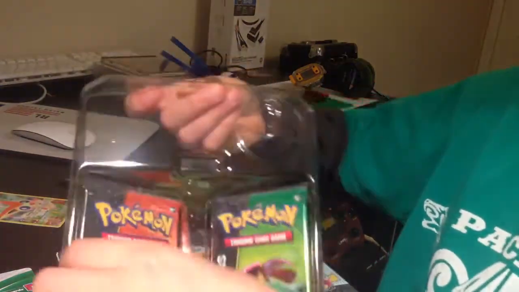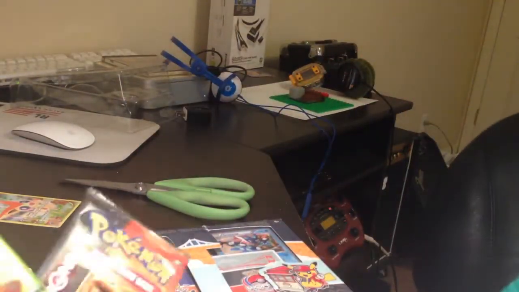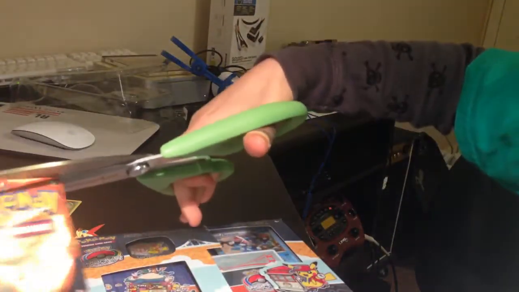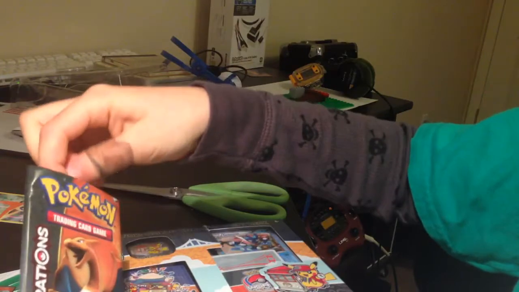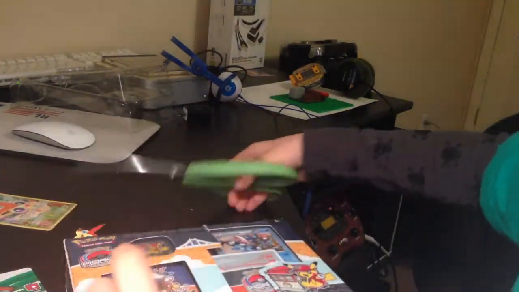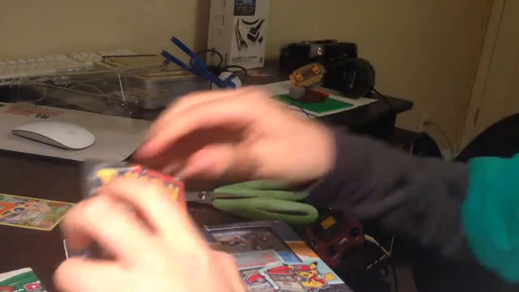Okay, so now we're on to the booster packs. I'm going to get the booster packs out. Put the plastic over here. So here are the two booster packs that it comes with. Two evolution booster packs. The first one is a Charizard that we'll be opening, and then the next one is a Venusaur. So let's open the Charizard pack. I'm excited to see what's inside. Why won't it get out? Oh, I know why. I'm going to cut it at the top and then down there.